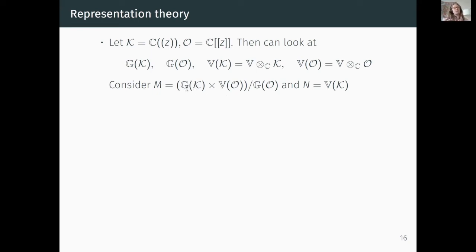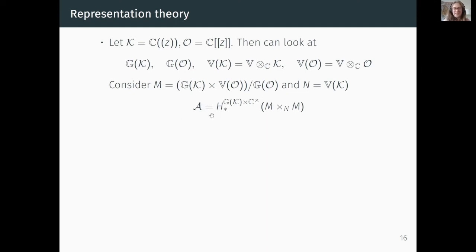And so you can form the quotient. So this is a vector bundle which lives over the affine Grassmannian. It's an induced vector bundle. On the other hand, you have this vector space here, infinite dimensional, just take your representation and tensor it with Laurent series. There's a map from M to N, which is just acting. So you take your element of the loop group, you just act on the vector here. Because you started with a Laurent series and a power series, you might end up with a Laurent series. So it goes here.